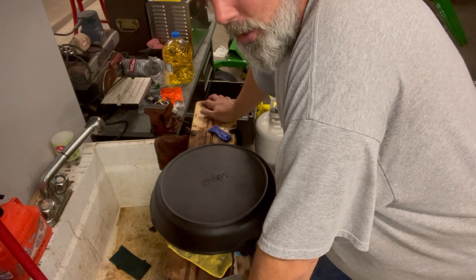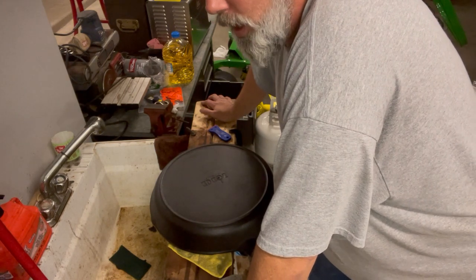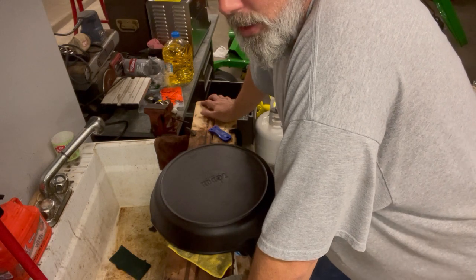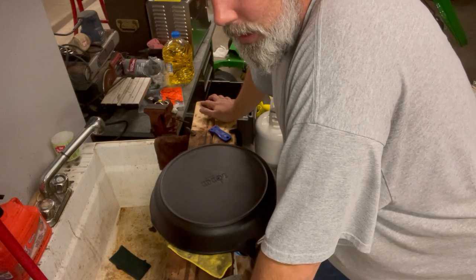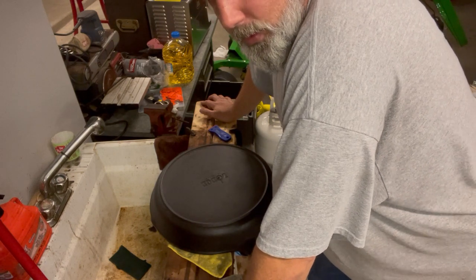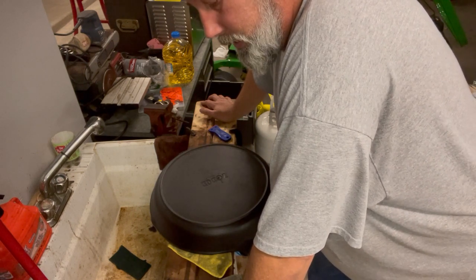Everybody's oven also cooks differently. So you can't go off what they're telling you on temperature. Your oven may cook at a higher temperature. It may be more insulated or less insulated. You got to do what works for you. This is what works for me.